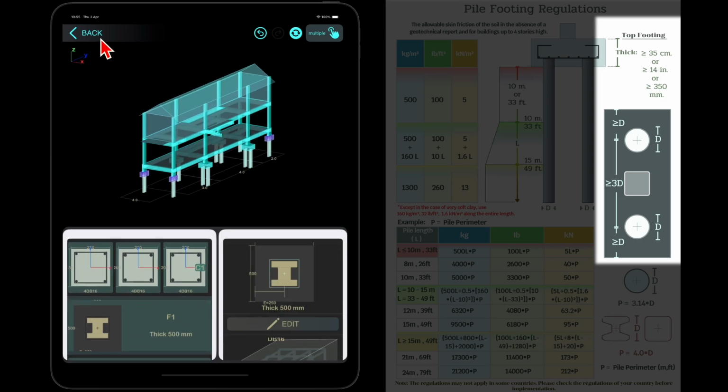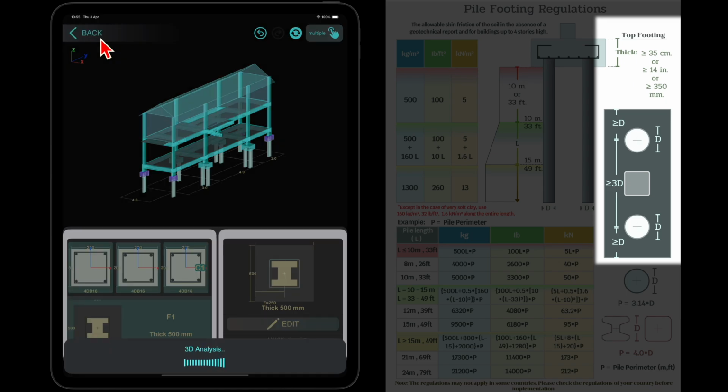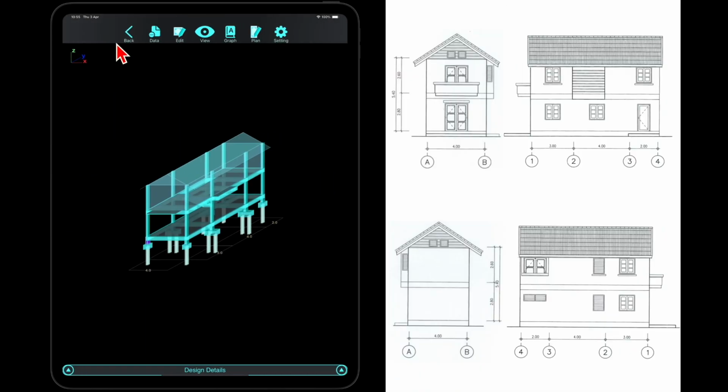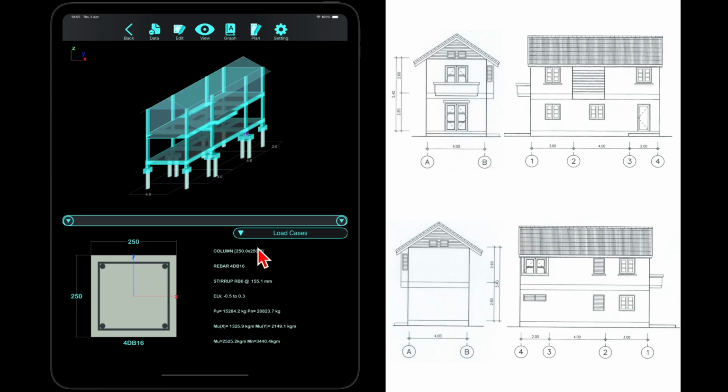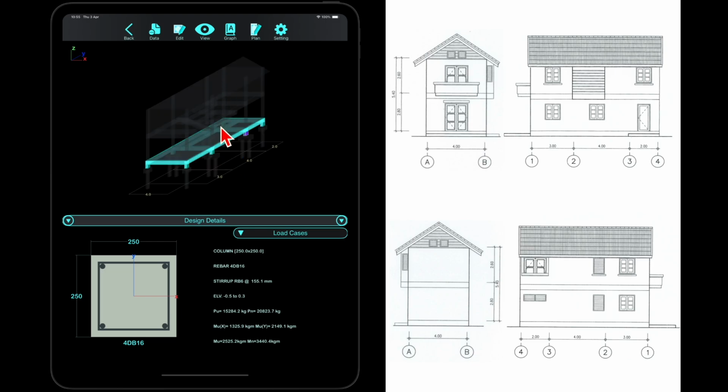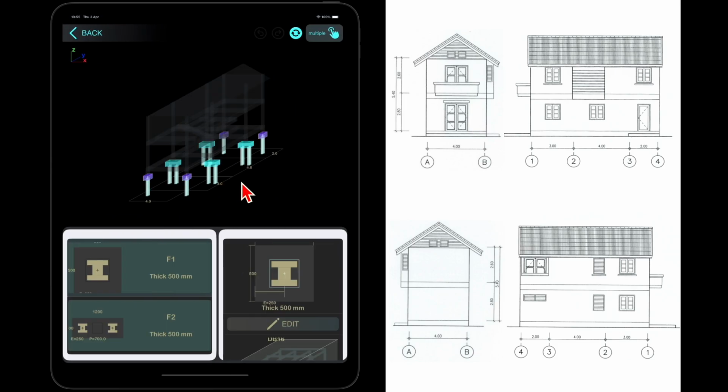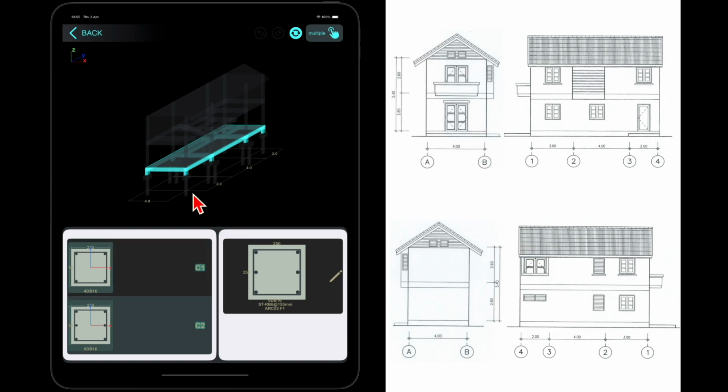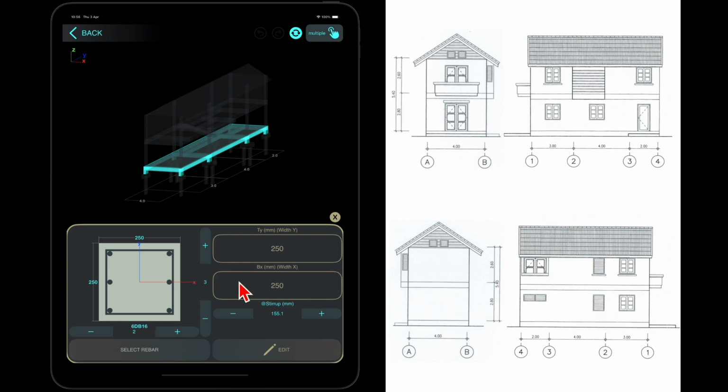Whenever the structural cross-section is modified, the system will automatically reanalyze it. This may change the required rebar quantity, as the new cross-section affects the overall structural behavior. For example, in this column, the system automatically added rebar to satisfy the design criteria. It's recommended to add symmetric reinforcement on the opposite side to prevent construction errors and ensure structural balance.